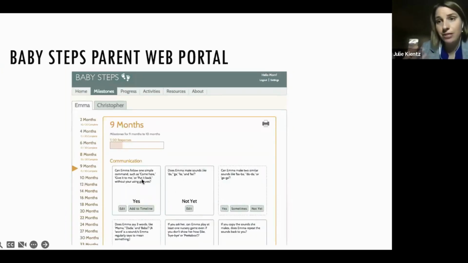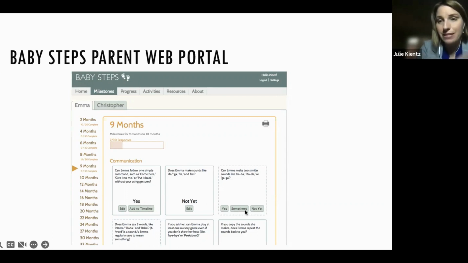Screening usually consists of a bunch of questions around, can your kids do various things? There are different categories: communication, social, emotional, problem solving, fine motor, and gross motor. So you answer 6 yes or no questions at each stage. You can see on the left, there are a bunch of different ages you can complete questionnaires from, so you want to answer the right questionnaire when the child is at that age. For each of those questions, you can answer yes, not yet, or sometimes.